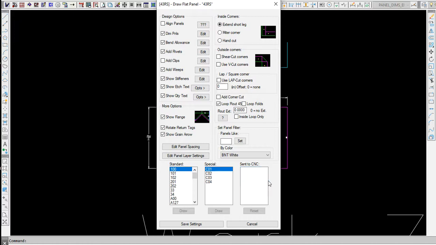Now, if you made a mistake, you can always highlight the one here, reset it, and it'll put it back and you can redo it. But this is a good way to prevent you from creating mistakes and sending the panel more than once and the guy cutting it said, I thought I cut this already, and then he did, and then you just wasted material. Okay, so let's go back to that T100 or T something, T01, and let's just draw it the way it is right now.